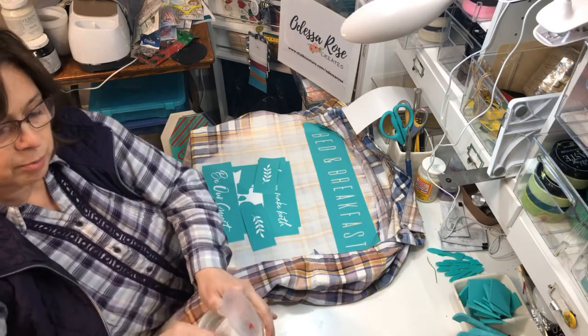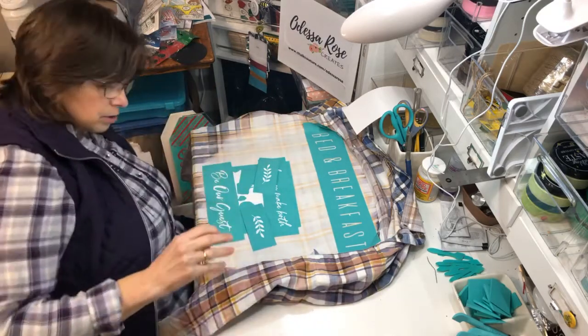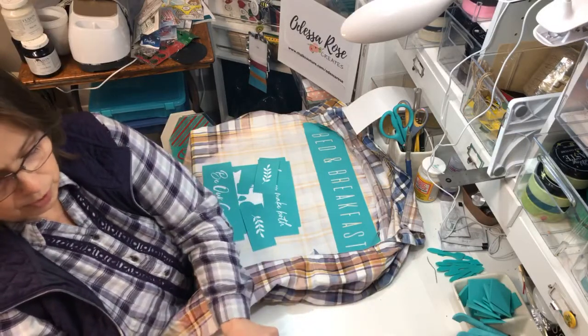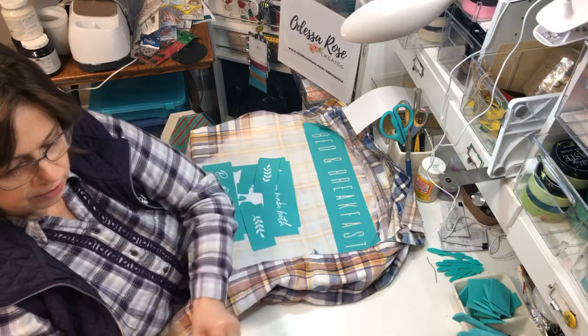We are going to do a couple projects today. First, we're going to ink on this bleached flannel that I had bleached out earlier, probably quite a while ago, a good month ago or so. It was still kind of warm out, so I could do it outside.